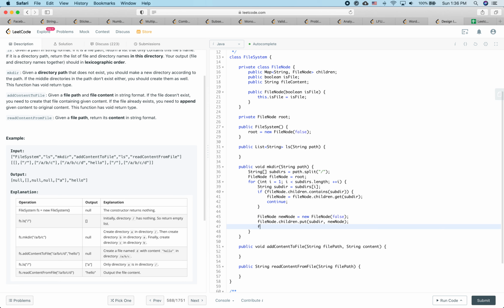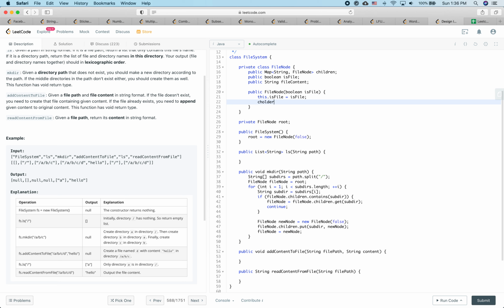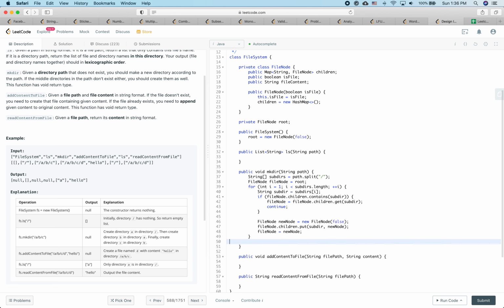Then we are going to have fileNode as newNode. I think we should also have children as a new hash map. Then finally we don't need to return anything.